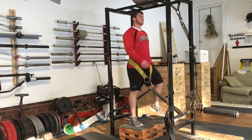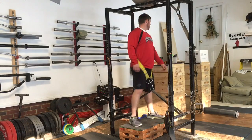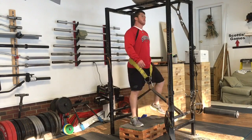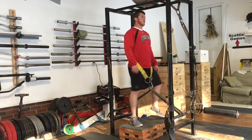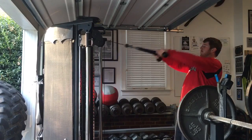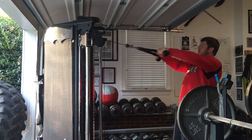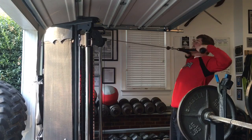I hit some banded belt squat marches that I had rigged up here in the squat rack, and then moved into some warm-up work before I moved into my bench press. So I have not free squatted in a while, so I was pretty banged up and hadn't done anything with a straight bar either. And so I went and worked on that with the belt squat. So here, I put everything in fast forward.